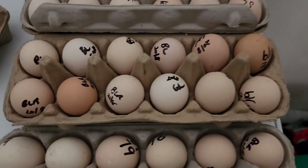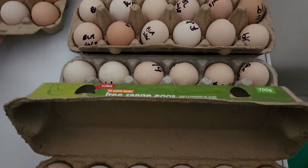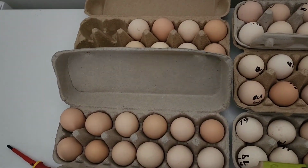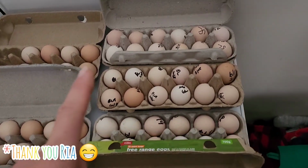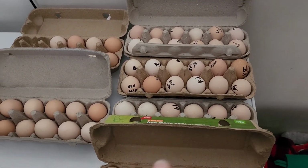So check this. So blue laced, silver laced and gold laced wyandottes from different places. So I have these two cartons over here that are not marked, well, nearly two cartons, that are from a good friend of mine, Ria. And the rest here I bought for $50 a carton. I know, that's very steep, but it'll be worth it and it will pay off dividends.